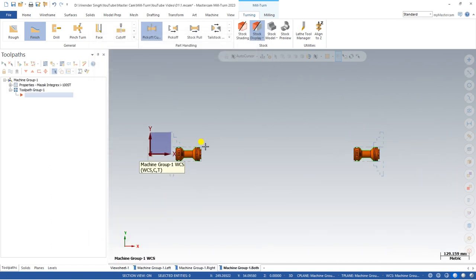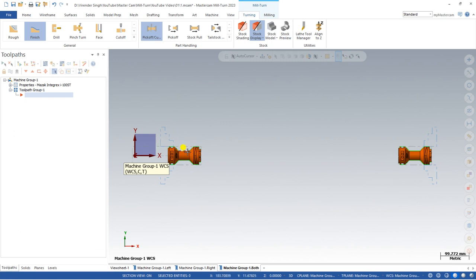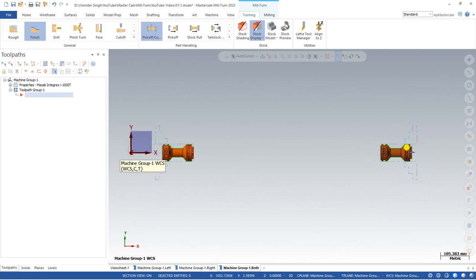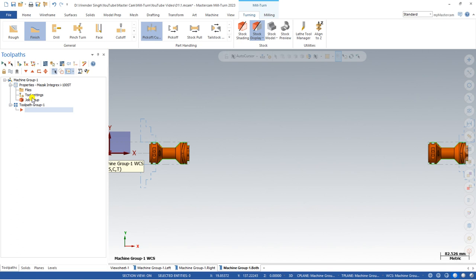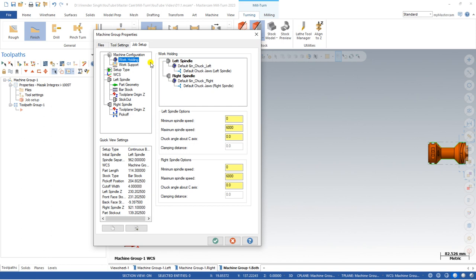Once I say okay, something happens automatically, and this is my part for the left spindle and this is my part for the right spindle. So everything is successfully done. Now I can start to work on this machine. So for today, we will close this video right here. I hope you got an idea of how we can create the job setup. If you have an issue, you have to click on job setup, and again this window will blink. So I hope you got an idea of how we can make the job setup in a proper and perfect way.